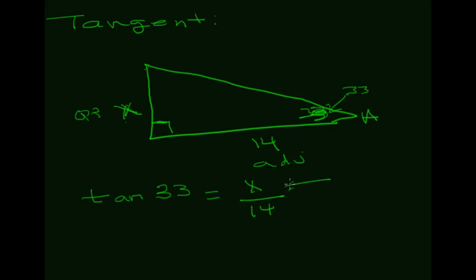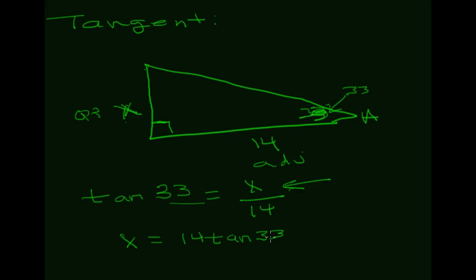Okay, so when the equation is set up and the variable is up top, it's really easy because you just take the other two values and you multiply them. So this is like doing cross multiplication. So you get 14 times the tangent of 33. Now, how do I find the tangent of 33? Well, back in the day, they used to do this by using tables. There's actually one of them in your textbook. I don't advise doing it that way. But back before there were graphing calculators, we would have to do this using a table.